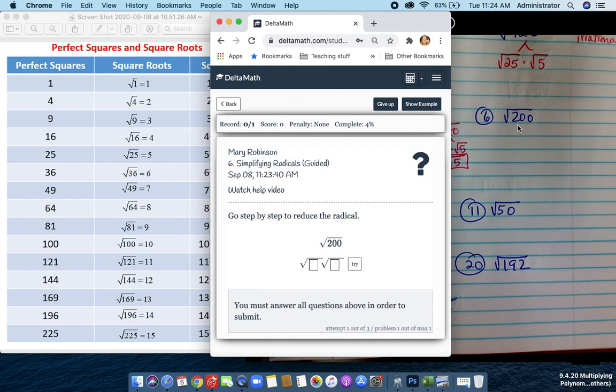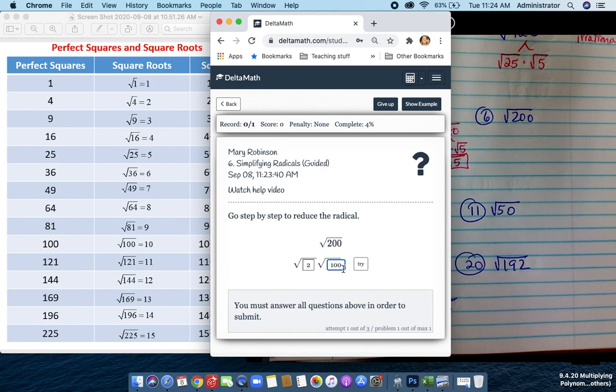So we could think of this as 20 and 10, but neither of those are perfect squares, okay? 20 and 10 are not on this perfect square list. If I think about 4 and 50, 4 is a perfect square, but 50 is not. But even better than that, I could maybe do 2 times 100. If I break this down into 2 and 100, 2 cannot be broken down any further into factors for which one is a perfect square, and then we have the square root of 100. So if I were you, I would do the square root of 2 times the square root of 100 because it's the largest perfect square factor.